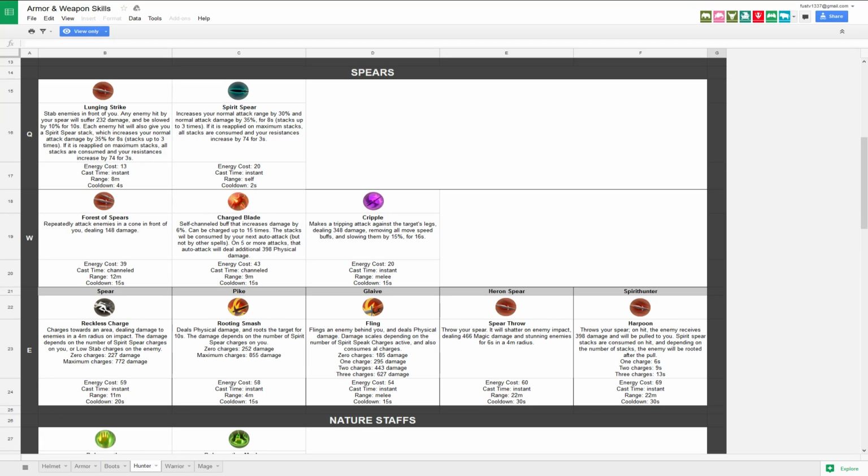Forest of Spears, awesome AoE damage. It's easy to set up now with all the roots and stuns you get. Charge Blade, still not great. It has been buffed. It's like okay for single target burst, but using it over Forest of Spears, I just can't recommend it.